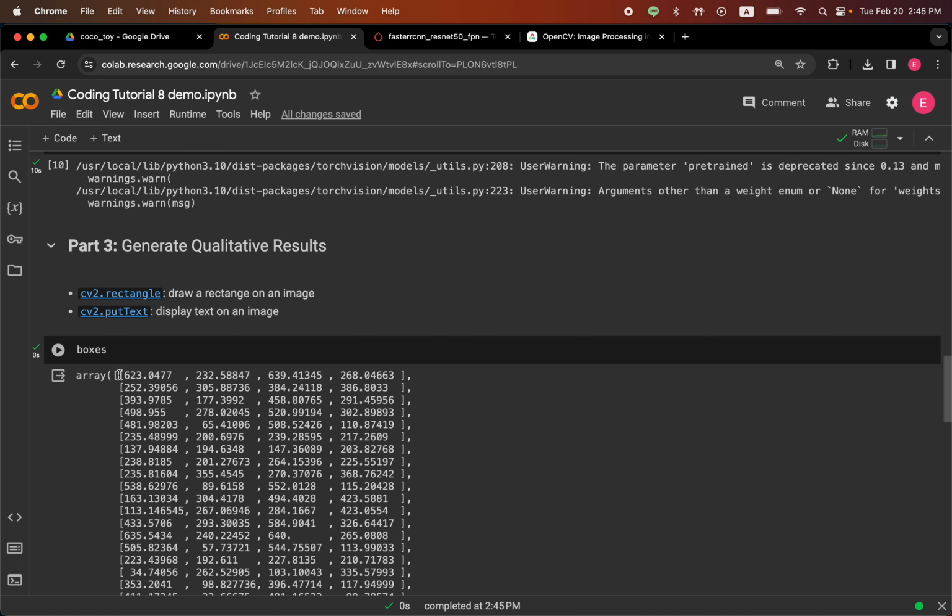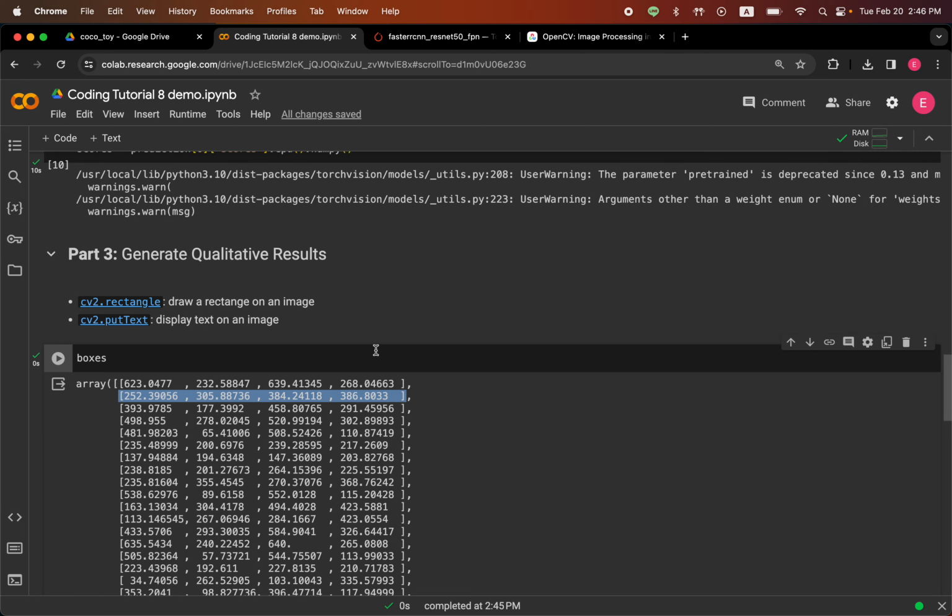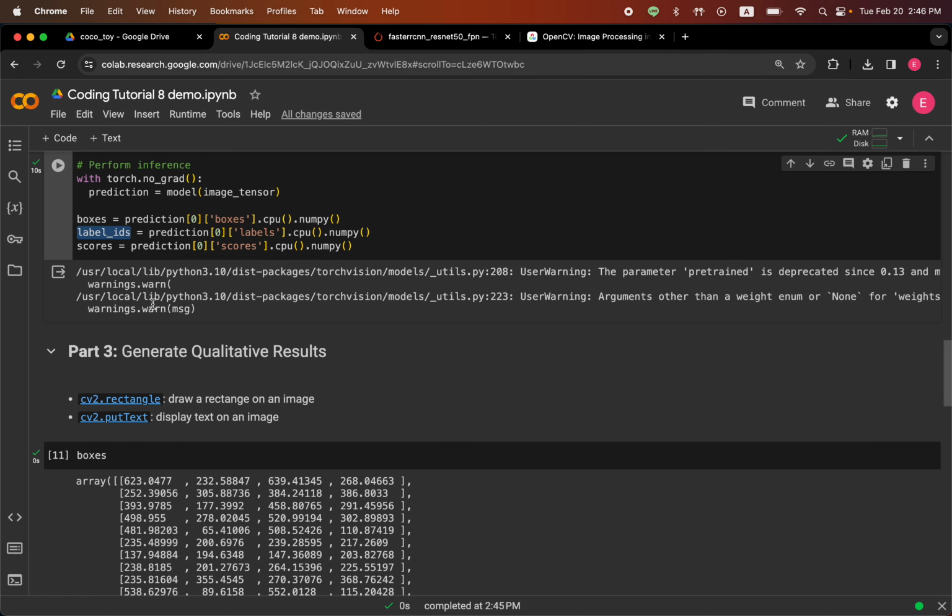Okay, so basically it's an array. The boxes are an array of four numbers together. And sorry, these are not integers. These are floats, that's the prediction. So for these numbers, we are going to visualize them and pair them with the corresponding label IDs and scores.